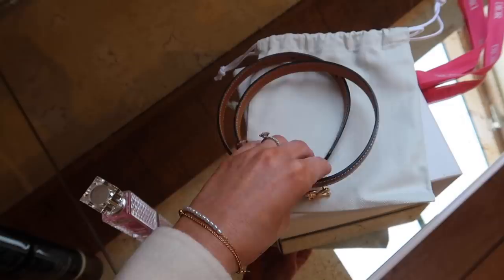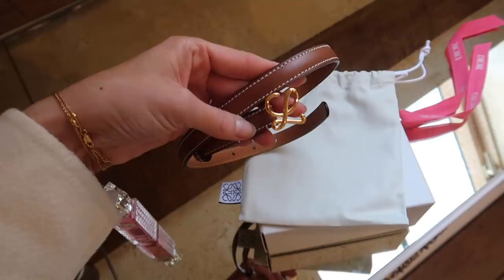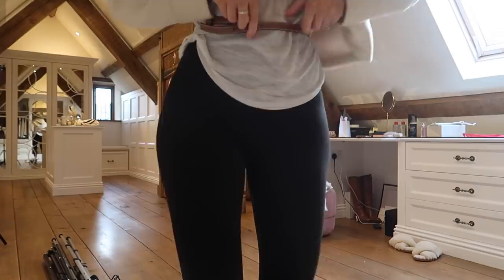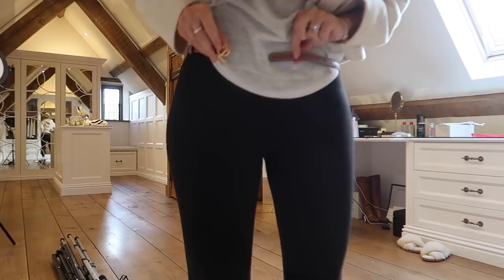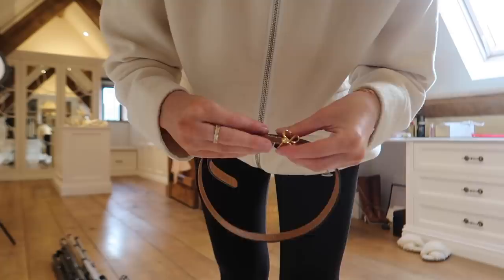And this actually only just fits. This is the smallest size, and I think I underestimated my waist size, but yeah, it does fit. But I probably wouldn't be able to wear it as a hip belt. I don't know, let's see. I mean, obviously this is definitely not the outfit that I would wear it with. Okay, so if I wear it on the tightest setting, then I can wear it as a little waist belt. I'm doing a squat here. Yeah, definitely wouldn't fit me on the hips, but never mind. I feel like hip belts are a little bit 90s anyway. So yeah, that's going to be a really nice little addition to some cute little long white cardigans.